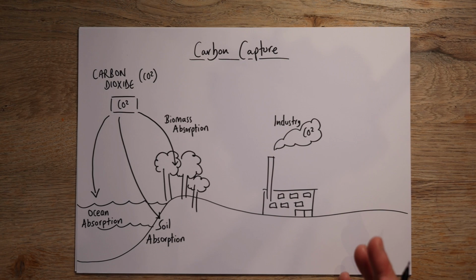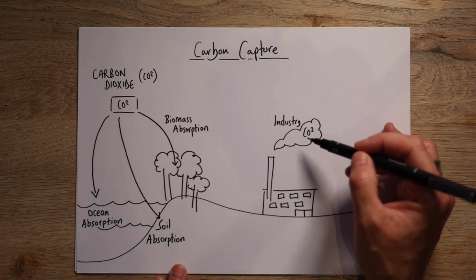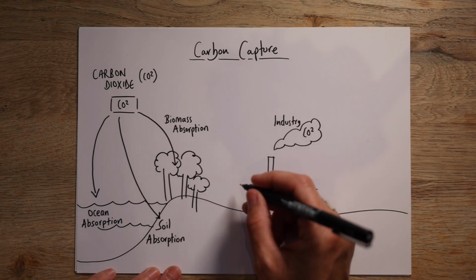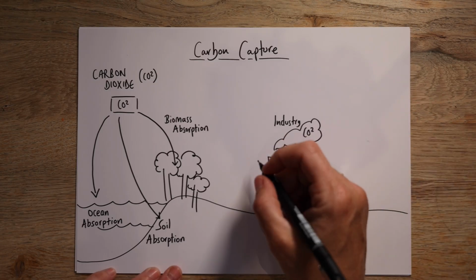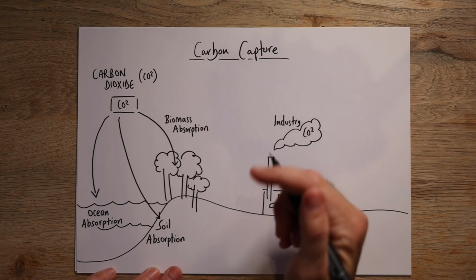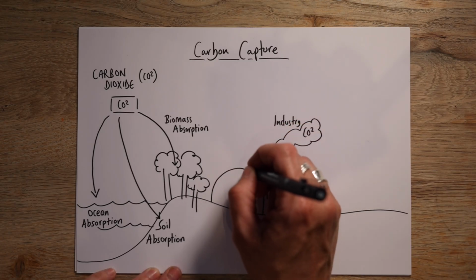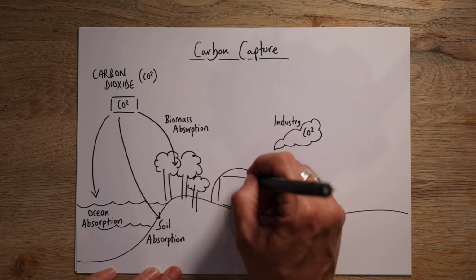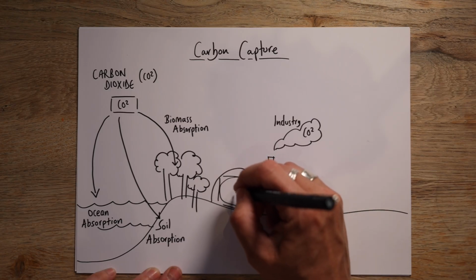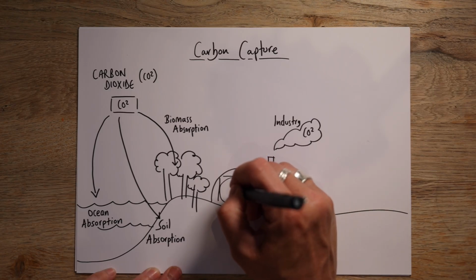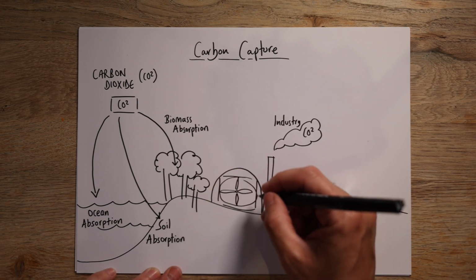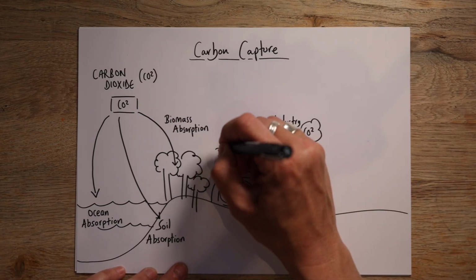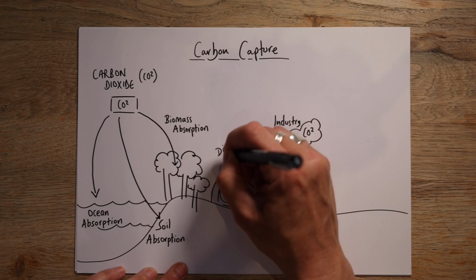Now, what carbon capture does is it takes all that CO2 that's in the air, whether it's from industry, whether it's from a volcano erupting, or anything actually, and carbon capture just pulls it in. So it's a bit like the opposite of a fan that blows air out, it sucks air in. So if we draw, they're very like this in Iceland, they're not like this everywhere, but if we draw a shape like this with a big kind of circular fan almost, with like rotating blades. There we go. So this spins, it pulls in the air, okay? It's called direct air capture.